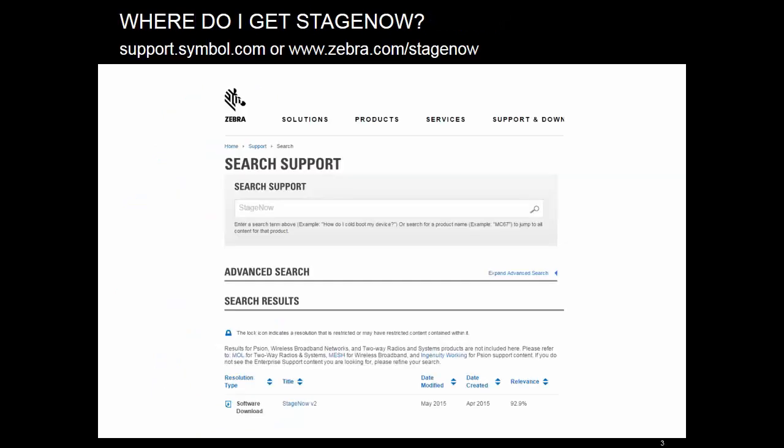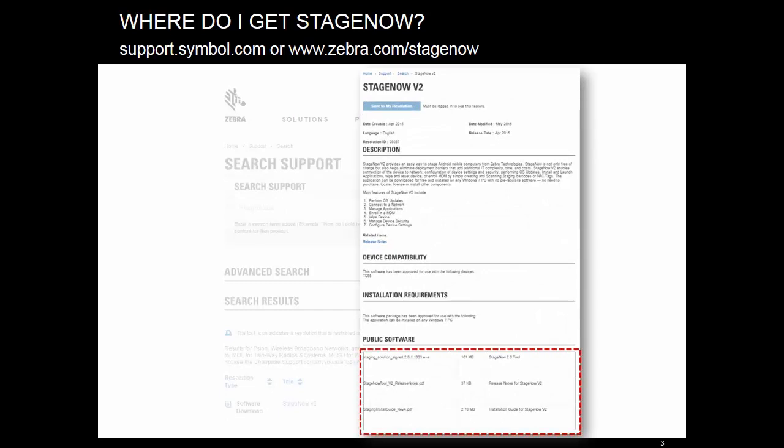Getting StageNow is very easy. Just go to our support portal zebra.com/stagenow, URL's at the top. From that page you can download the tool and the documentation. It's a single executable, everything's packed in and a very straightforward install wizard, just click through. The only thing to remember during install is the administrator password. You cannot change it after installing the tool, so think carefully. Choose a good one and write it down somewhere. We'll explain this password a bit later. So why don't you do it right now? Go to the webpage, install StageNow, and I'll meet you at the StageNow title screen.